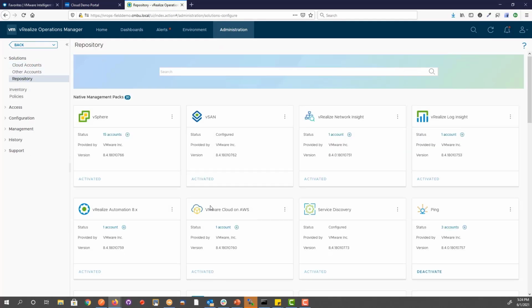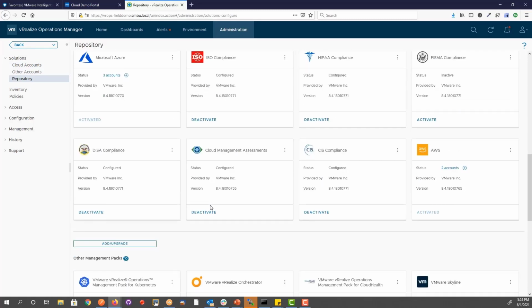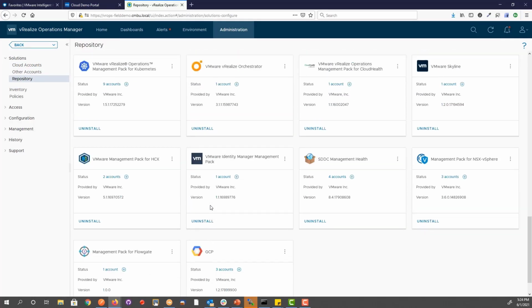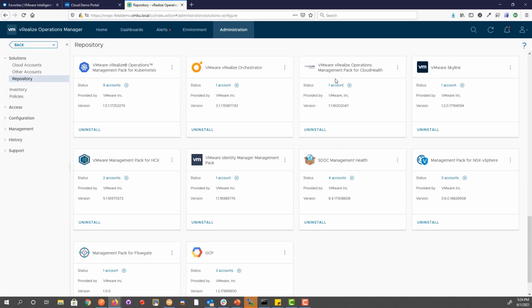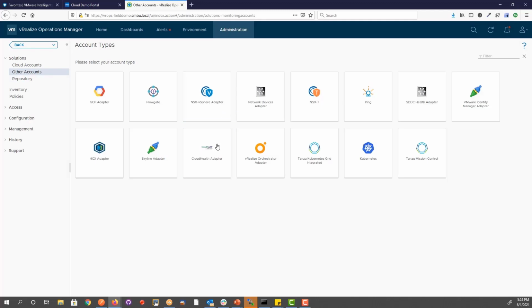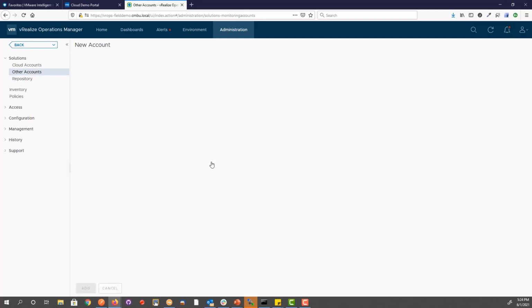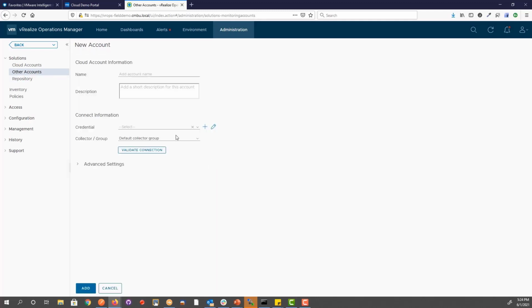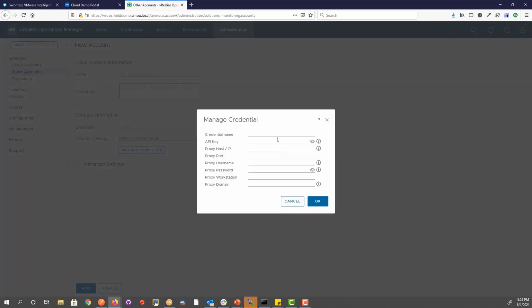And then under other accounts, I would add the CloudHealth adapter. And it's just as simple as filling out the credential with the secrets and keys that I need to access that. Once I have that set up, there are 3 dashboards that are available with the integration.